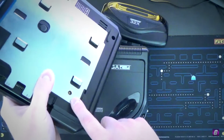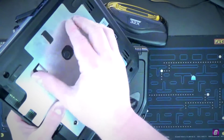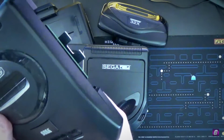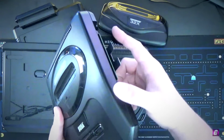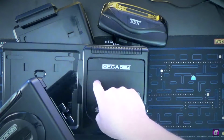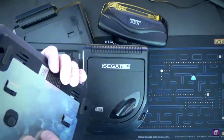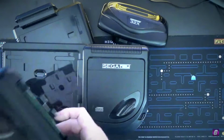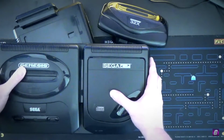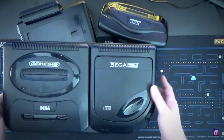There's a screw hole right here. The Sega CD does come with a screw, so you can screw this down and then the plate doesn't go anywhere. And what's cool about the plate on the Model 2 Sega CD is that these metal lips and teeth actually go in underneath the edge connector here, and then you get a really tight fit. Unfortunately, since I didn't have it screwed in, it's going to be a little more difficult to get it in here. But basically, it just ends up fitting in flush if you get it right, just like that.